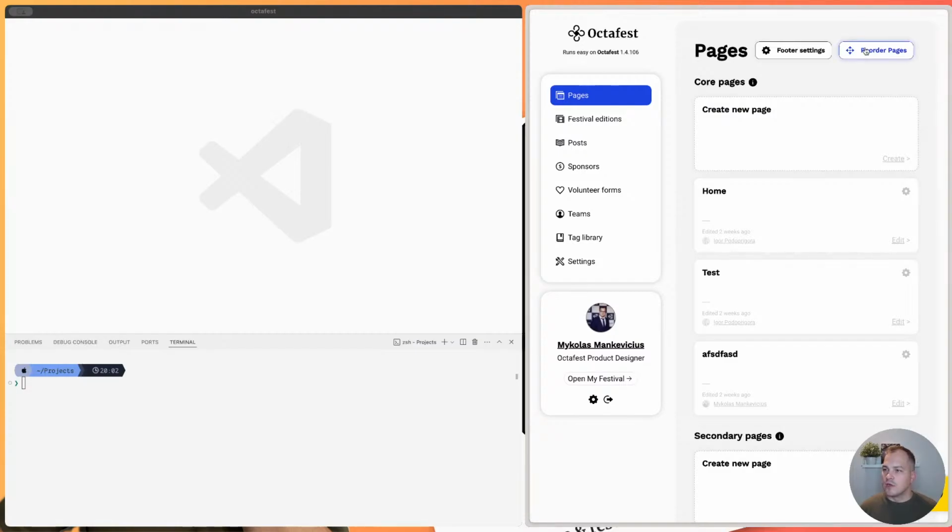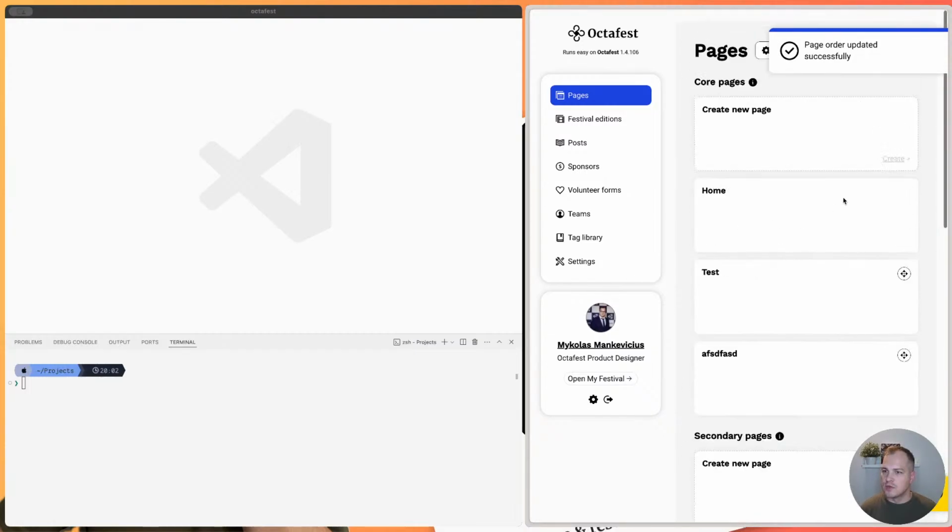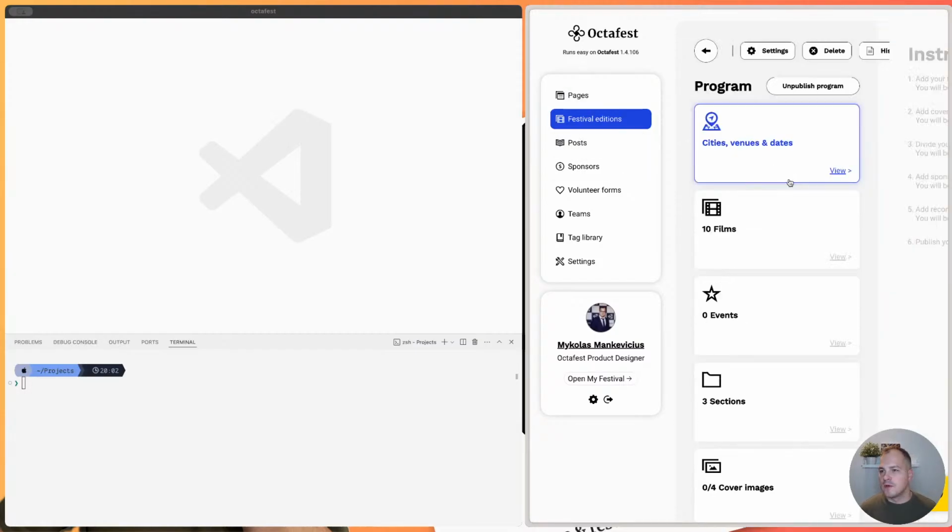And now we have, okay, so we have the reorder pages here and stuff like that. And the UI is a bit dated because it was never meant for responsive. And yeah, quite a few things are wrong. And so I'll be redoing most of that as well with Shadcn.